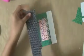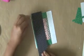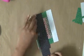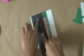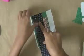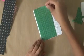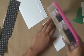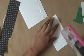there is one banner like this, something like that. I want to add my sentiments on this by using a white paper pack, and for this card you can make the layout horizontal or vertical, but I will decide that afterwards. So let's adhere this to the cardstock.